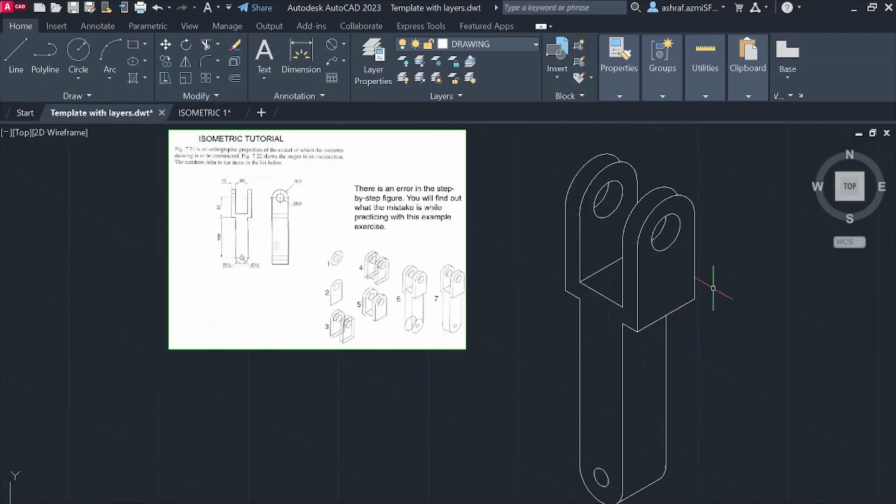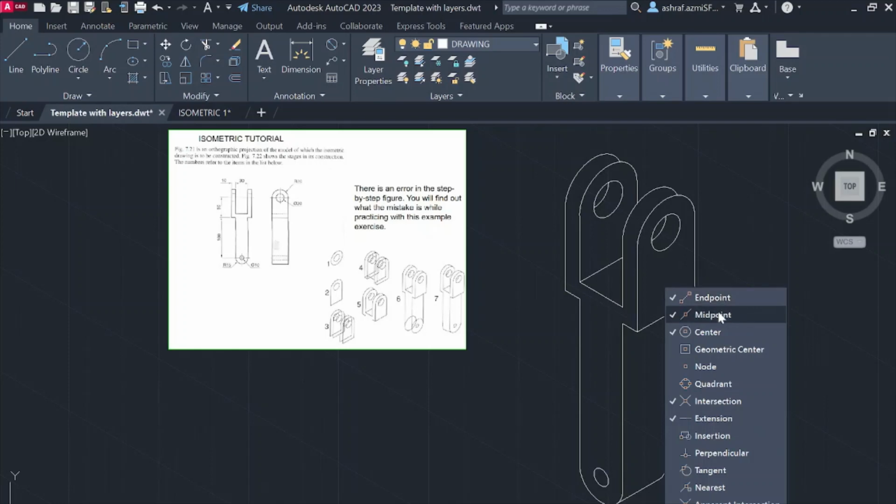Okay, let's see. Okay, first of all, this is an error because this is the actual one. Alright, so there are some parts which are incorrect, so we have to correct this. So we have to connect this one. Okay, before we connect this one, make sure you check this one. Oh snap.